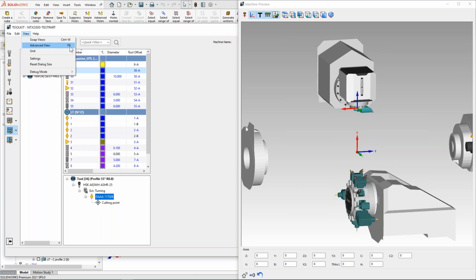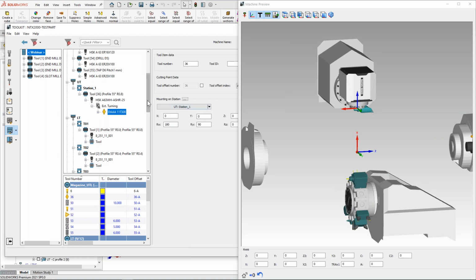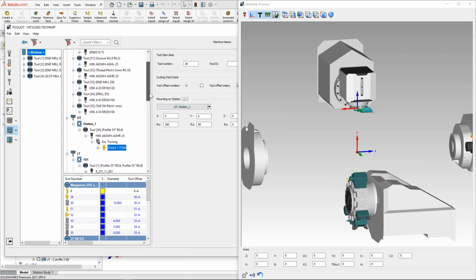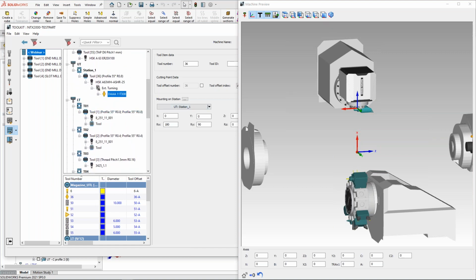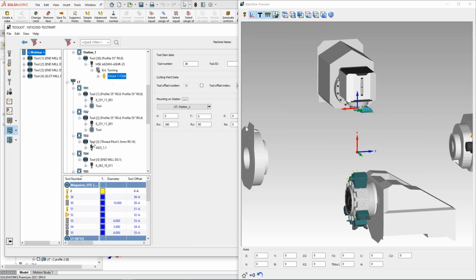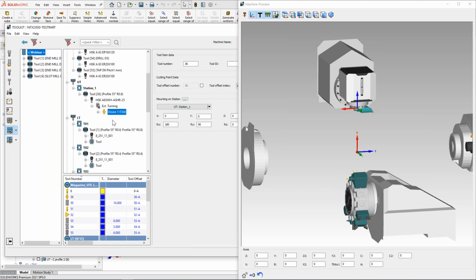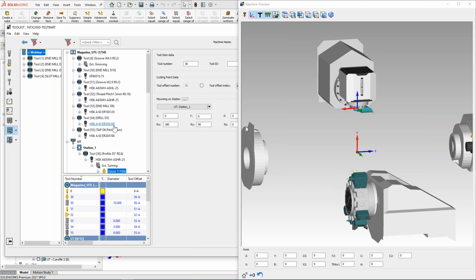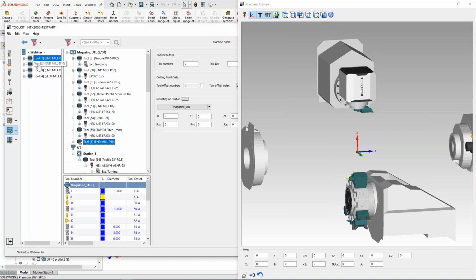You can also use the F9 key shortcut, which will allow you to work directly on the kinematic, where you can see each position, or we also call it station, available on the lower turret, and also on the upper turret. And here we can see the real machine magazine, where we have at the moment 7 tools loaded. So I will take all of them and just drag and drop.